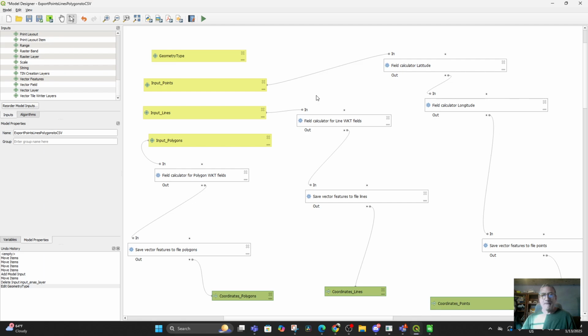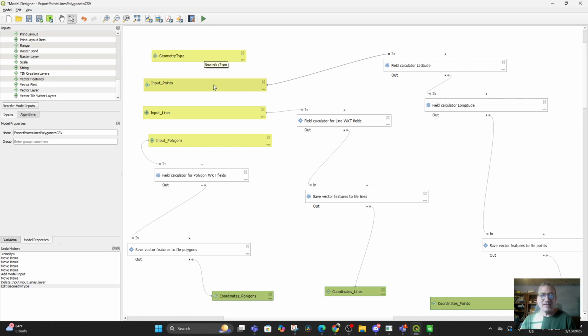Why do you have a duplicate then? Where? If you have a geometry type, then you don't need to bring them separate. That's just what it told me to do. We'll try to figure that out when we get more sophisticated with this. That's all I know. Because I think if I take it out, it's going to cause a problem. Okay, all right.